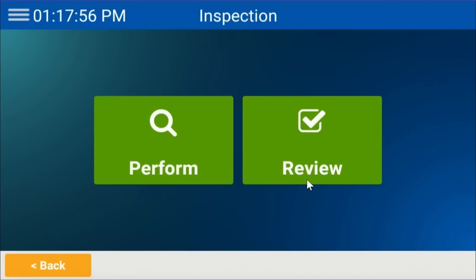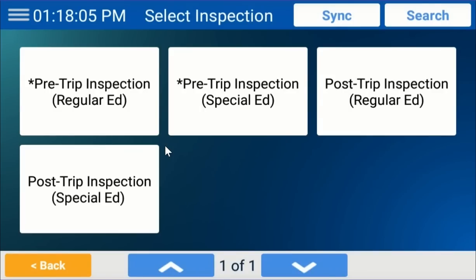There's also a review button. Review means review a previously completed inspection, but you're going to want to complete an inspection, so we're going to hit perform. And then once again, we're right back to the same screen that the tablet originally navigated you to. So to be very clear, when it says, do you want to complete an inspection, you want to say yes, and then you want to select your form. But once again, if you happen to make a mistake and click no, you can manually navigate to the same screen.